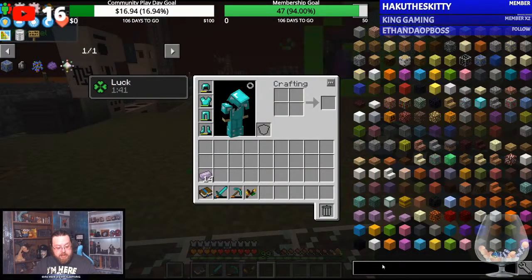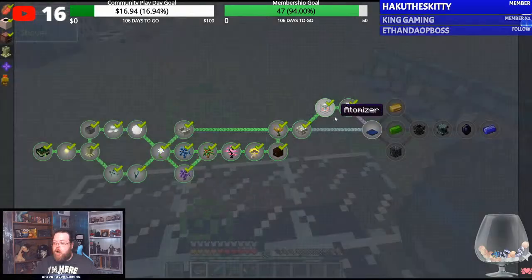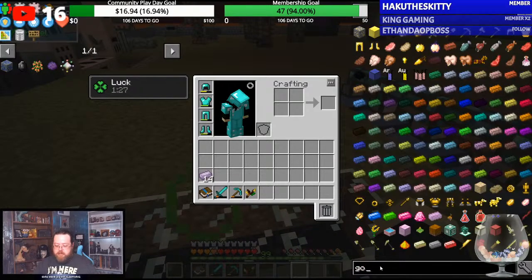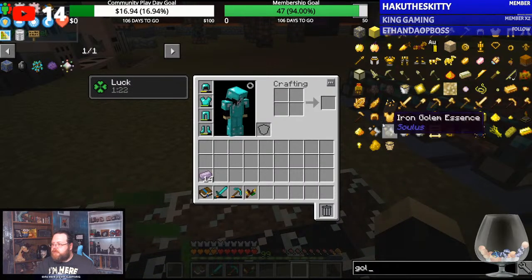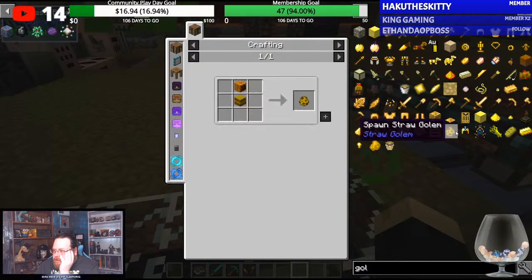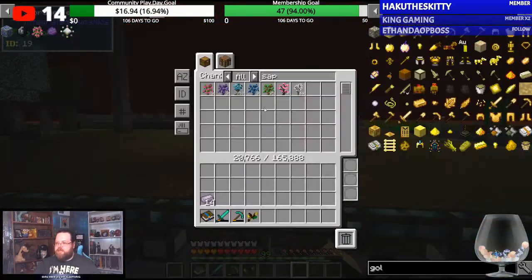How do I make the last thing? Golem, that's the word. I was forgetting what it was. Am I spelling golem wrong? How many L's are in golem? There he is. Golem corpse. How do you make a regular golem, though? Should there be a golem? Oh, there it is. Pumpkin and hay. Oh, well, that's easy enough. I'm sure I've got some of that.